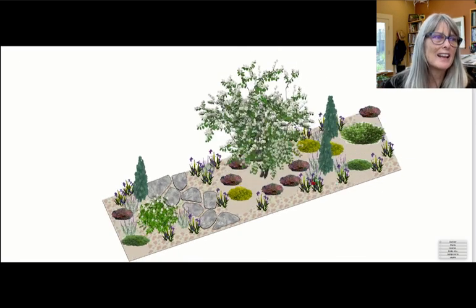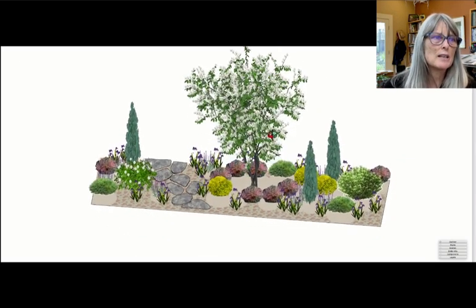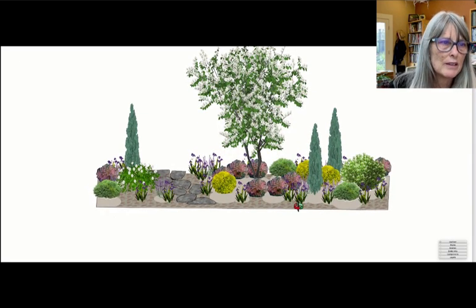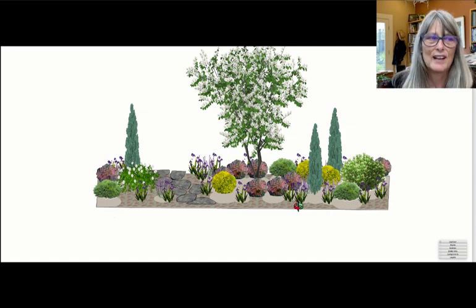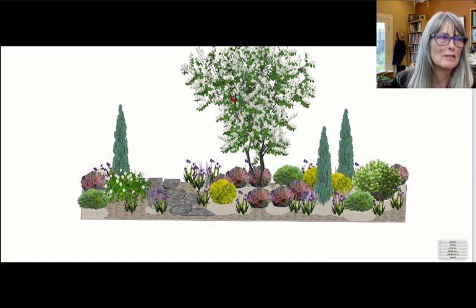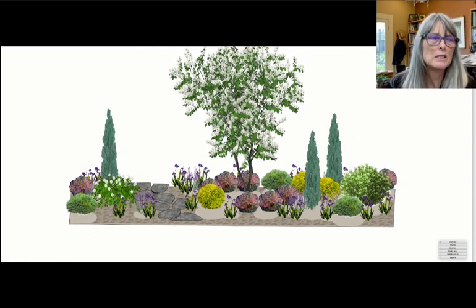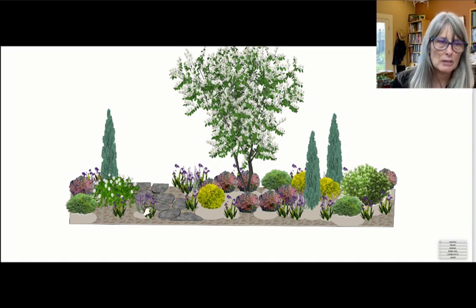So one of the things I like to do when I'm evaluating a planting design is I think about it through the seasons. And in my own garden, I often will go outside and stare at a space, look at the plantings, and in my mind's eye go through what's happening season by season. So if we were to do something like that with this garden, first of all, I want you to familiarize yourself with the plants that are in there.